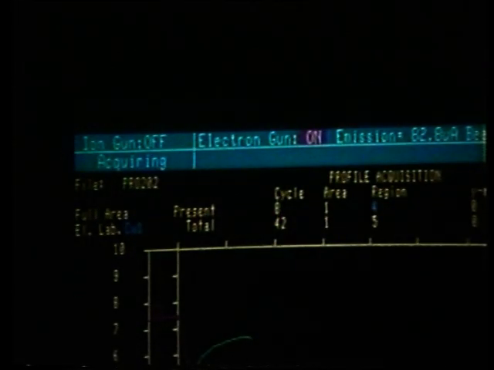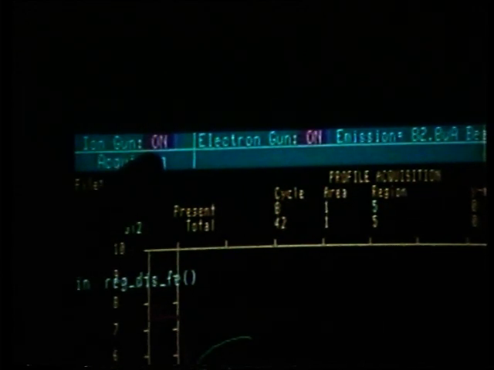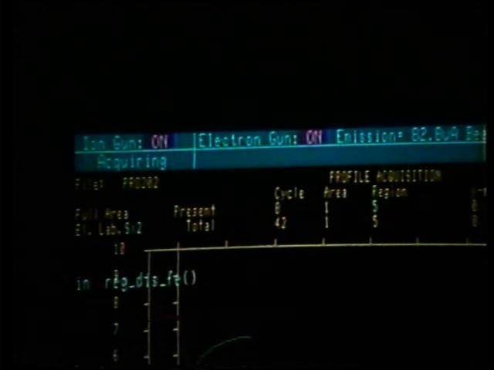We can also press soft key number 5, our region display. When the ion gun is on, we will not be able to toggle from the profile display to the region display until we have finished sputtering. Once we finish sputtering, we will then toggle to the region display.